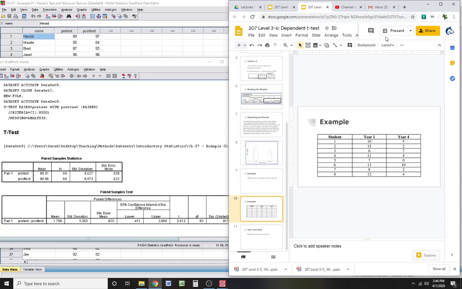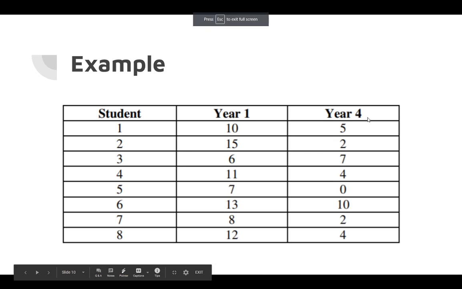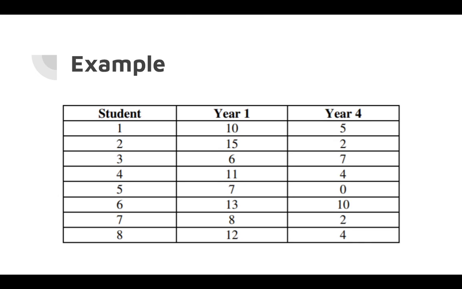In this example here, an experimental psychologist believed that the training students received in his graduate program changed their ability to think logically. He gave a logical thinking test to 8 students who just entered the program. Then 4 years later, he gave the same students the logical thinking test again. It is predicted that there will be a difference in the number of errors between year 1 and year 4. The number of errors made by each student is shown. Okay, so here's the data table.